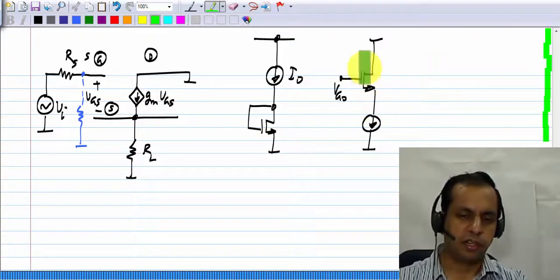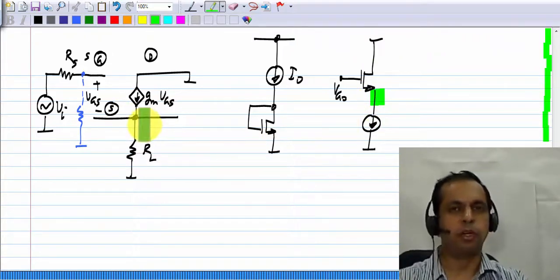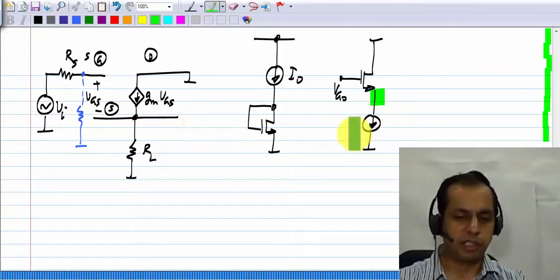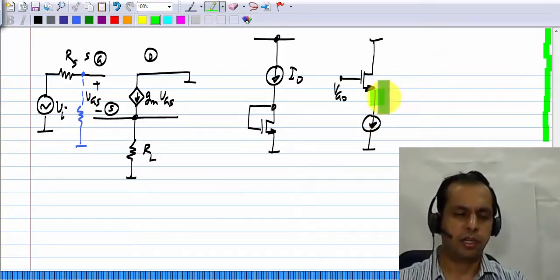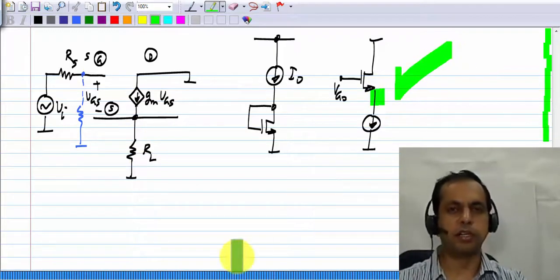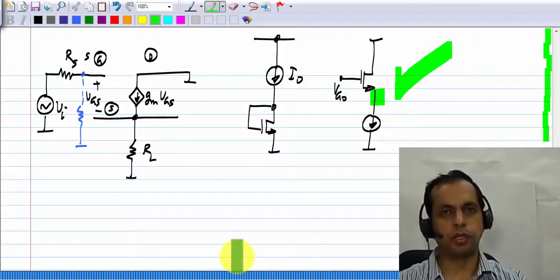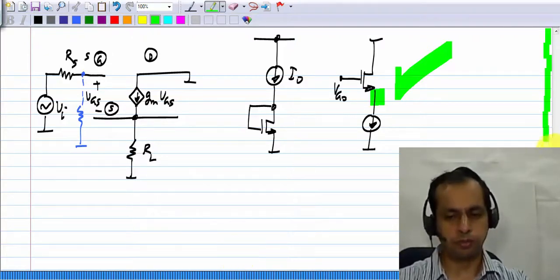That can be done using an inductor and so on, but it is again cumbersome. Whereas in this second circuit, the way it is, the source is anyway not connected to ground, which is how we want it here. In the incremental picture, the current source becomes an open circuit and the source is floating as it is, right? That's exactly what we want here. So this is the most convenient circuit for use with the source follower or the common drain amplifier. So that's what we are going to use.